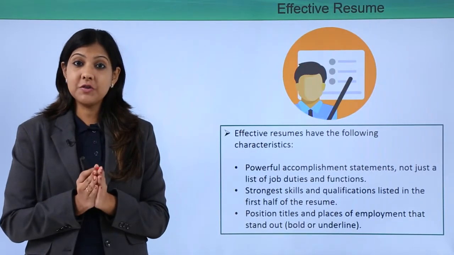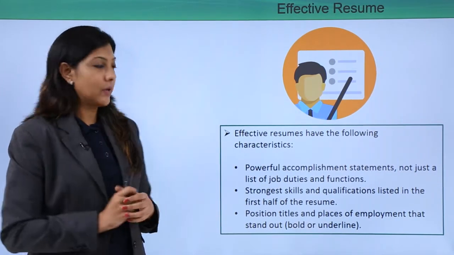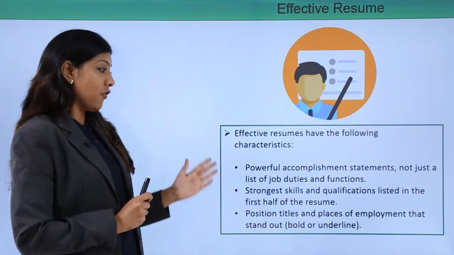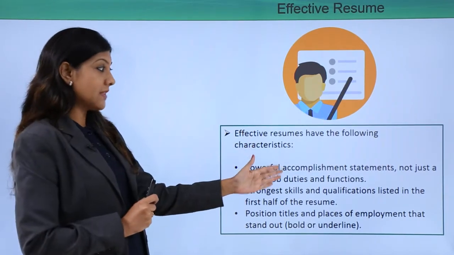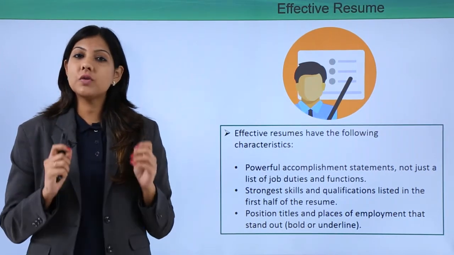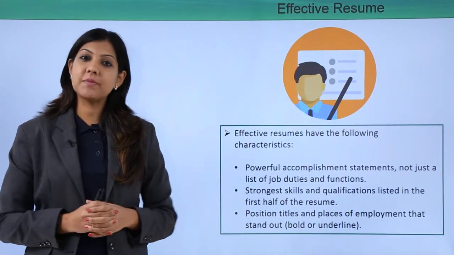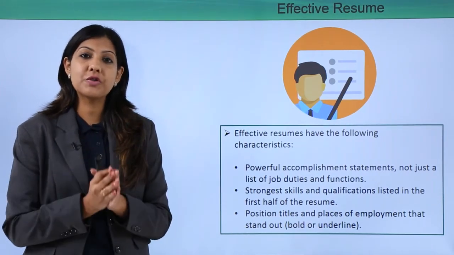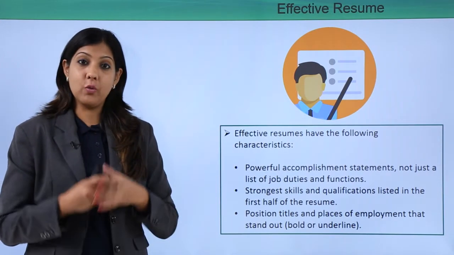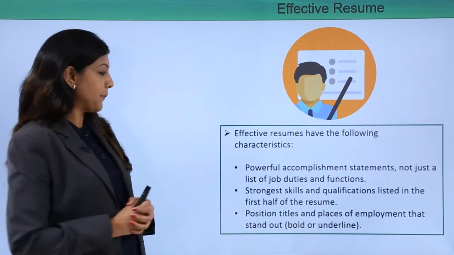An effective resume is something which really helps you stand out from the crowd. Let's take a look at this. An effective resume should have the following characteristics. First is powerful accomplishment statements, not just a list of job duties and functions. You need to stand out from the crowd by saying what exactly your area of expertise is and how you are going to contribute towards the career or the growth of the company, or what your personal mission and vision is and how you can relate that to the company's.